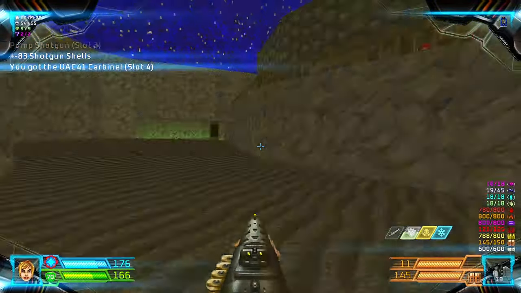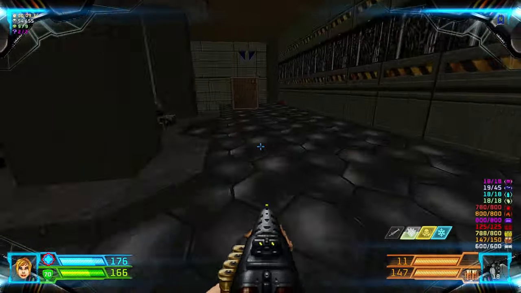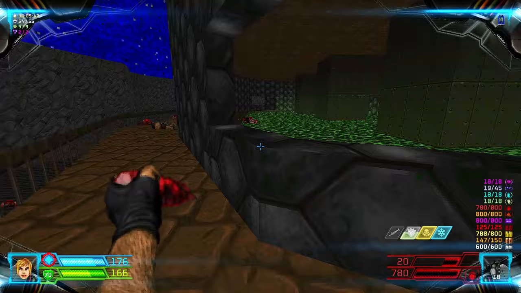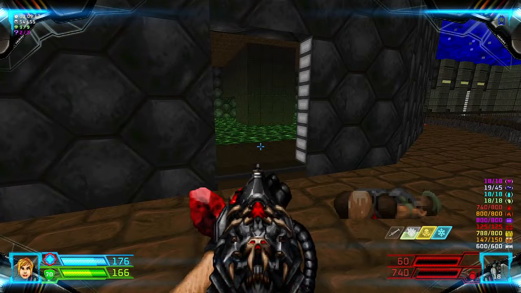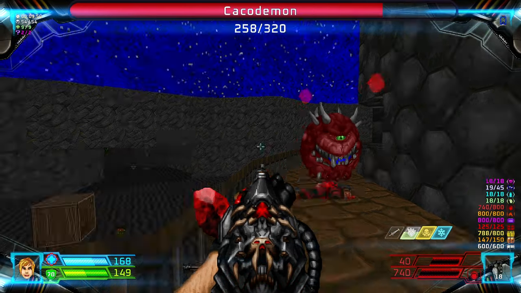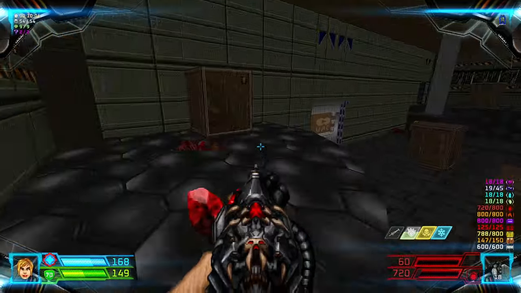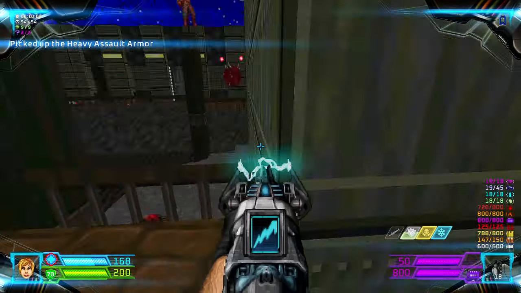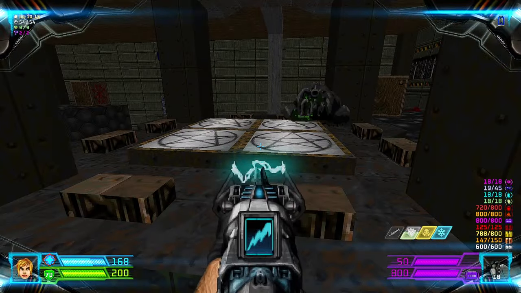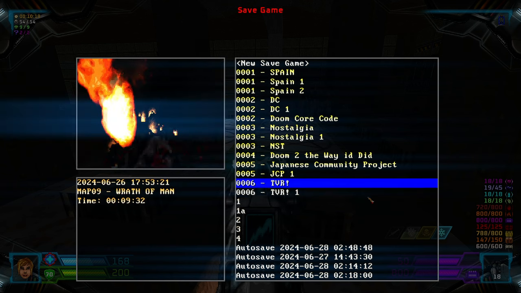Yeah, where's that Cacodemon? Okay, I'm going back through here. Yeah, I'm gonna get the Cacodemon to come for us. It doesn't fit. Ow. Oh, come on here, little buddy. Okay, I'm gonna grab the Mega Armor now before time runs out. Okay, I do believe that's it. Let's get out of here.